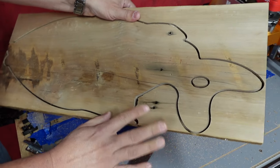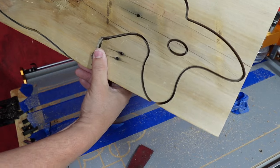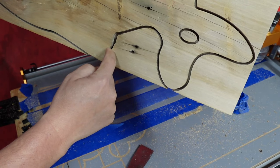So without ruining the actual fish board, it did this little funky wave right here, which I think is okay, because when I do get that off, you're gonna just think that it's part of the tail fin.